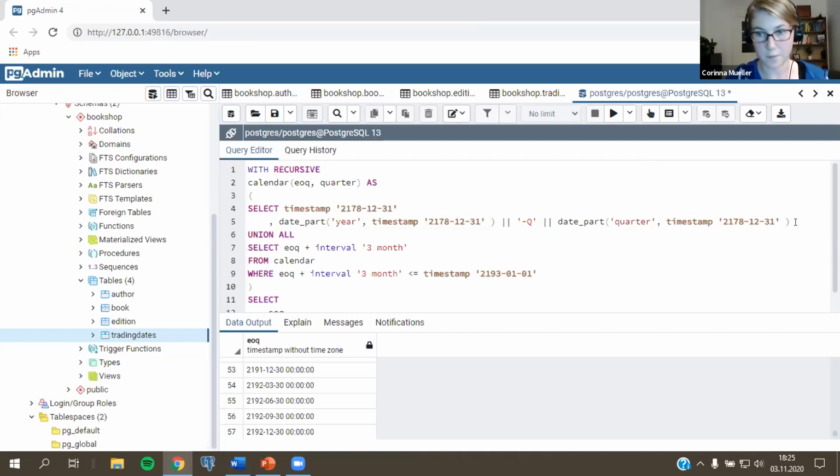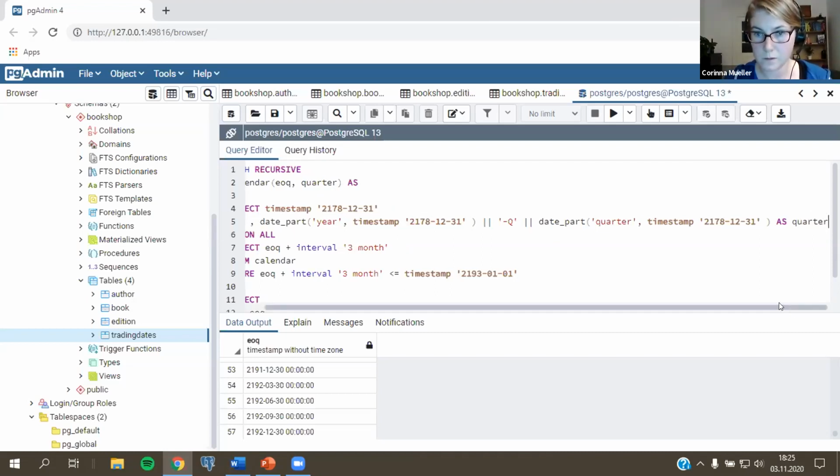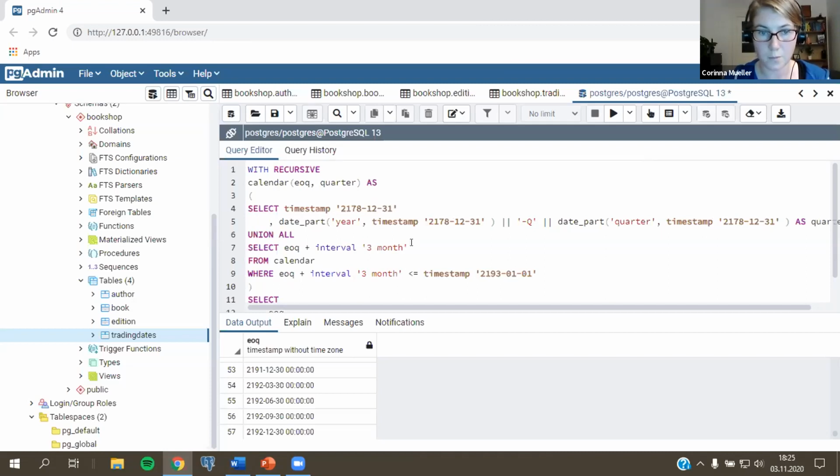And I name this field as we have defined it in this way. So quarter. And the same in the second part.